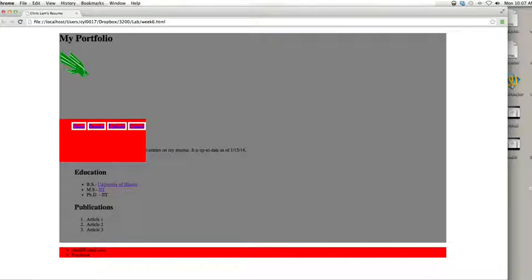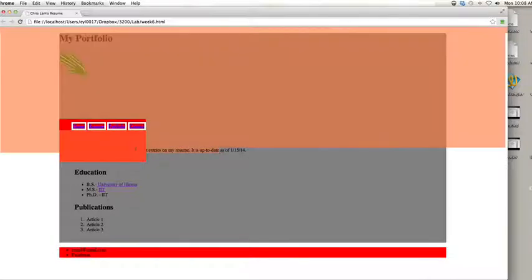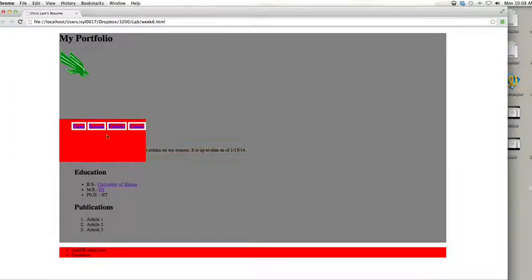Okay, so there we go. So basically what happens when you position something absolute is we position the nav absolute and it basically pulls the nav out of the document flow. So if you think of the document like having layers or being three-dimensional, the nav now is in a layer on top of the rest of the document. So you can see like this text here is getting covered by the nav because it's positioned absolute. Okay, so there's lots of reasons why we would want to position something absolute.